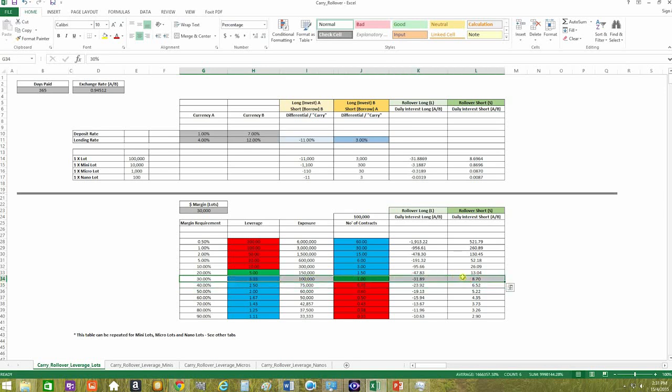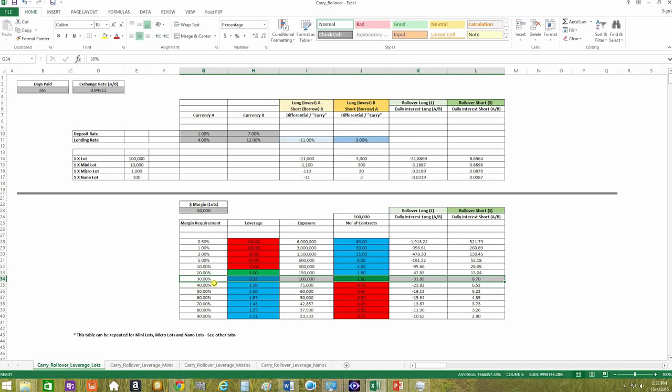And what we've done is we've marked up the leverage as red and blue. And really the red is where things start to get dangerous. And this is where things seem to be okay. This is where we have a margin of safety, where if we actually put these trades on and get paid a credit to our trading account, the currency pair would still have to move by 33% for us to be wiped out, which is very improbable.